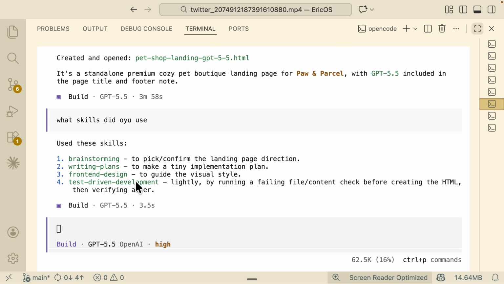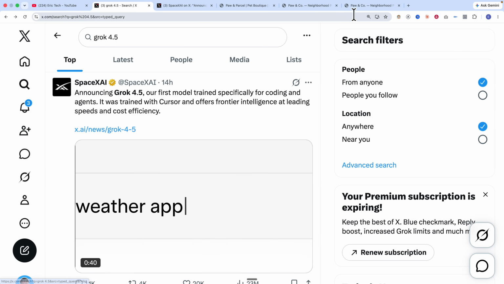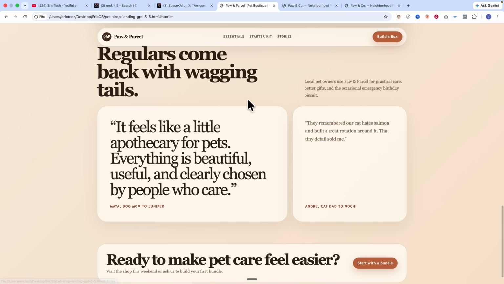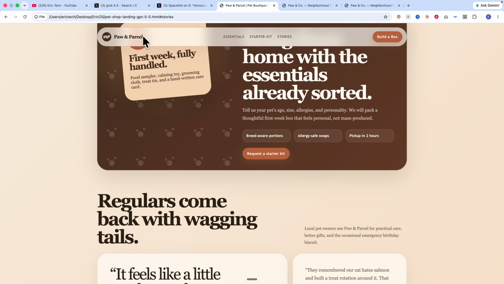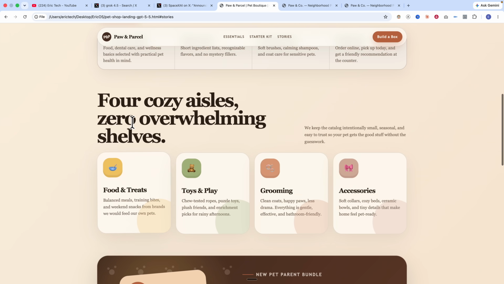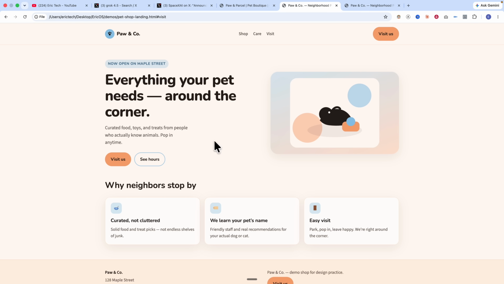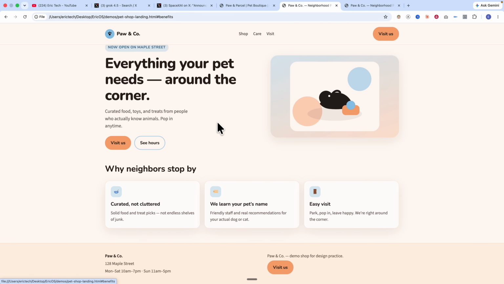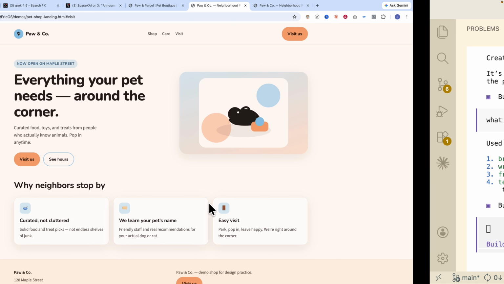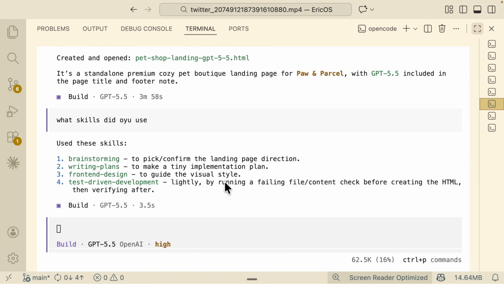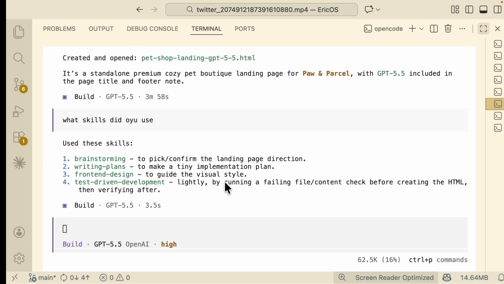For example, if you take a look at what GPT actually gave us inside of the page, you can see there are different tabs here that we can see. And furthermore, you're also able to get some animation going on, which is not something that Grok has given me, right? So these things actually don't really do anything. So in this case, I definitely think that maybe Grok loses on that one, even though it triggers more skills, okay? So that's exactly my take on how I think of it.